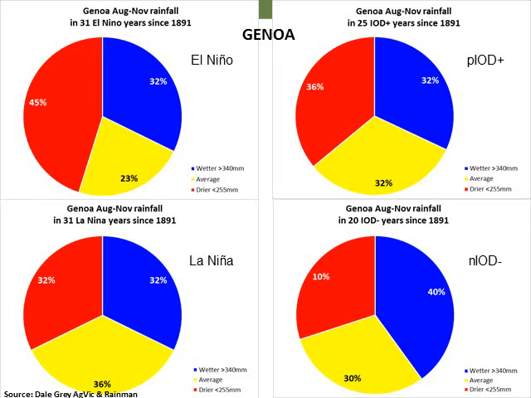And when we go to Genoa, as we head further east, basically those signals in terms of impact on August-November rainfall, pretty hard to tell there. So it's pretty much normal climatology at Genoa. So one of the things, as we head further west in Victoria and as you head up onto the range, then the use of seasonal forecasting for what El Nino or La Nina or the Indian Ocean dipole's up to, it's a lot more useful as you head west or up on top of the hill.